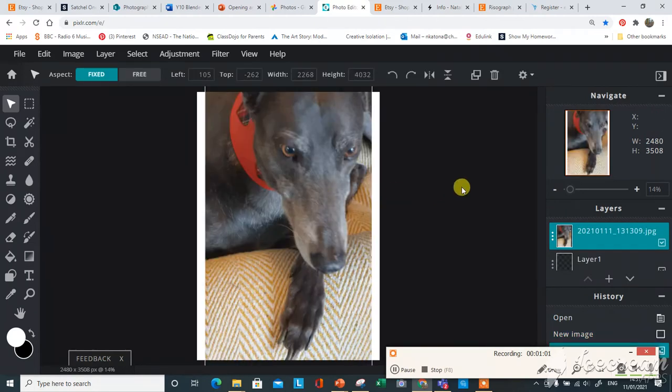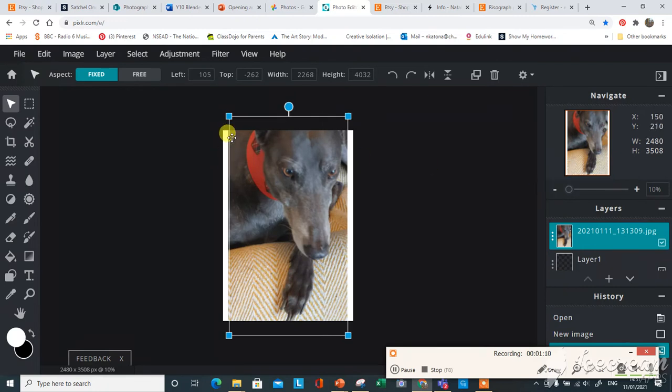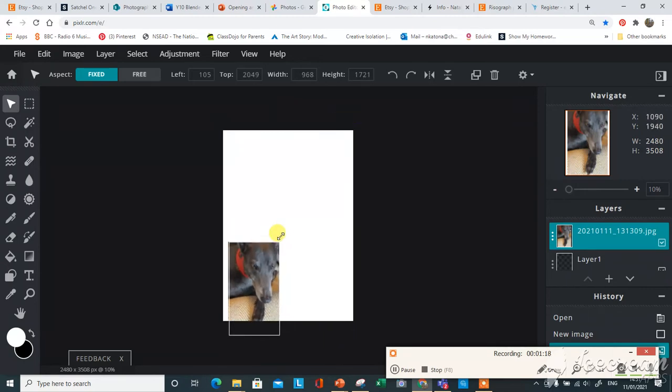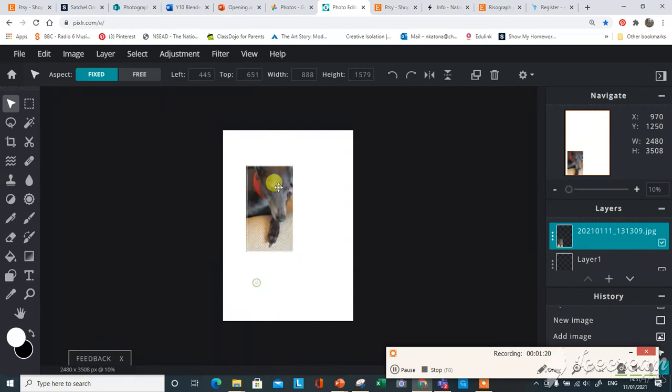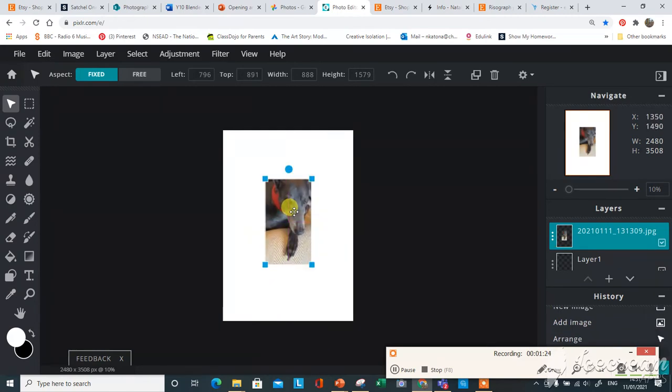This inserts as another layer, so what we want to do is resize it. So I'm going to make me see the whole page. Then I can use these toggles on the corners, so don't ever use the ones on the side, only use the ones on the corners. And I'm going to make her head and move it into roughly the middle of my page. I can always change this afterwards.